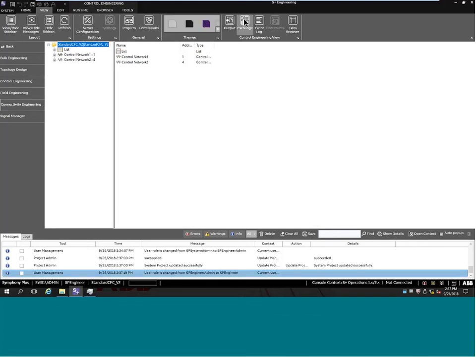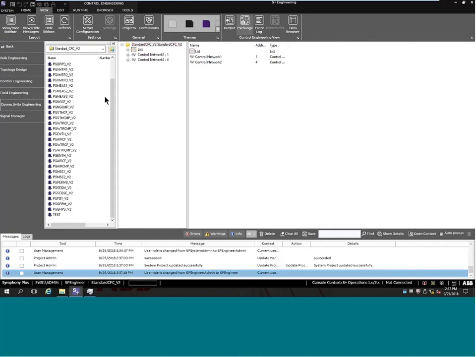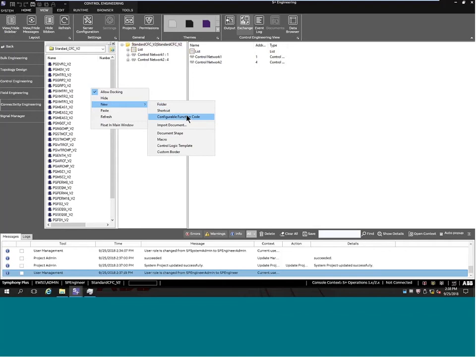We'll go to the Exchange folder, where we created a folder for the configurable function codes that we're going to create. ABB has come up with a library of configurable function codes, and I'm going to give you a little demo of one of those. If I open this up, you'll see a list of about 30 different function codes that we created. If you wanted to create a new one, you would just right-click, New Configurable Function Code, and it would make a brand new one.